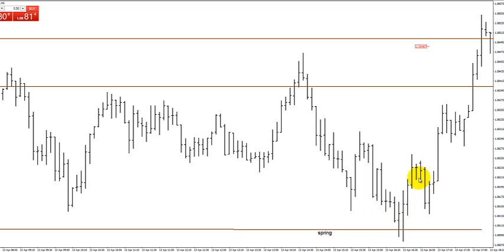So here is, again, a spring, a pullback and a test of the spring, and then these bars start to close out. It jumps up and above. Here's another pullback and a test. It'll do that along the way. You know that if you look at your schematics, your accumulation and distribution schematic. This is the accumulation with the spring that actually breaks down below that support. Sometimes we're looking for springs that are a lot more dramatic. They actually close below support. But in this case, not even on the 5-minute chart did it provide that opportunity. It didn't even give us that. Sometimes it'll do that, but it did move through support, which is exactly what we want.